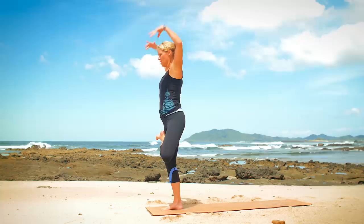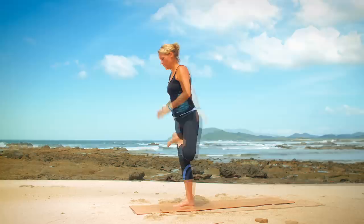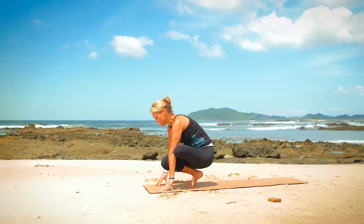If standing half lotus isn't in your practice, you can take tree. But from this pose, we're moving into toe balance. So you can try it if you want. You're gonna hinge forward, bringing your hands down toward your mat, bending your right leg, and you're gonna balance on your right foot. So you can bring one or both hands to your heart.